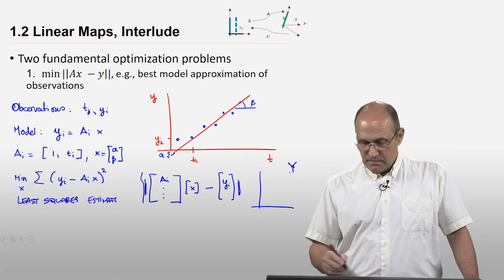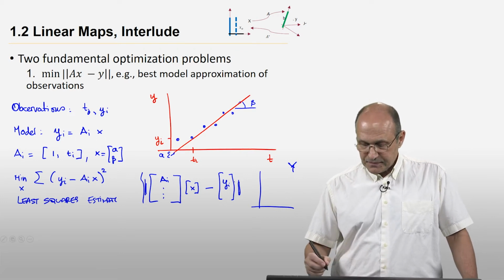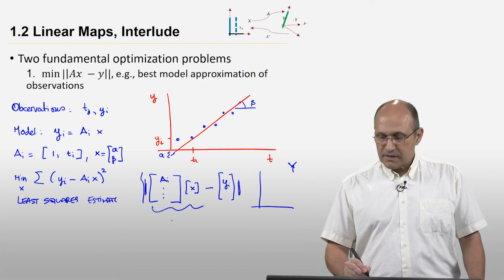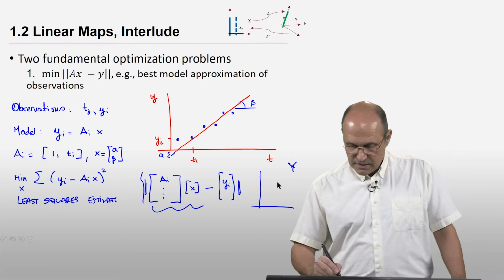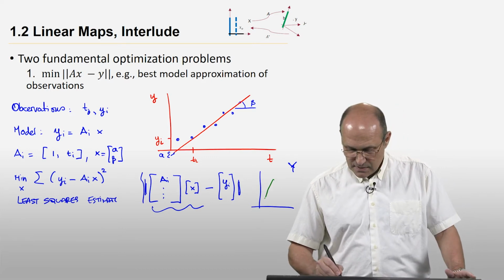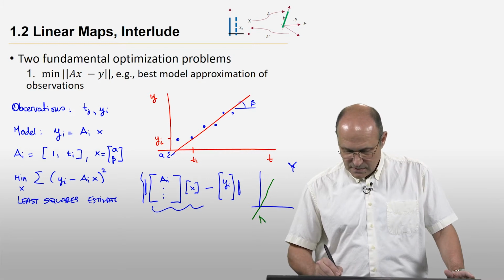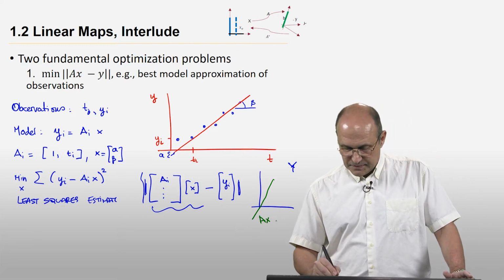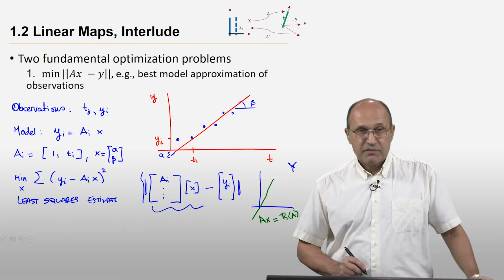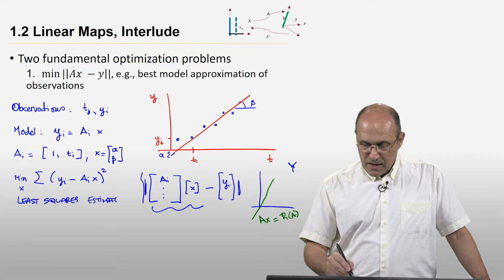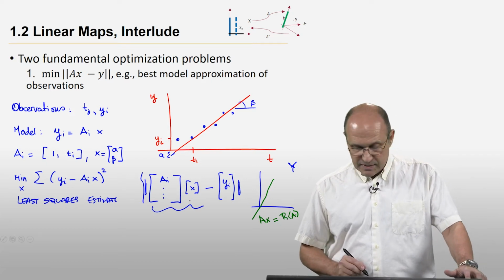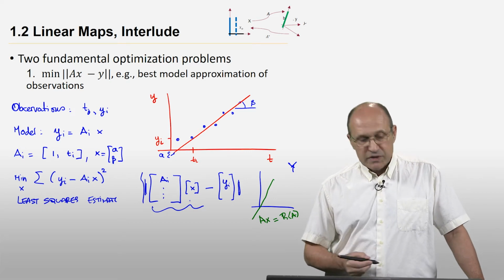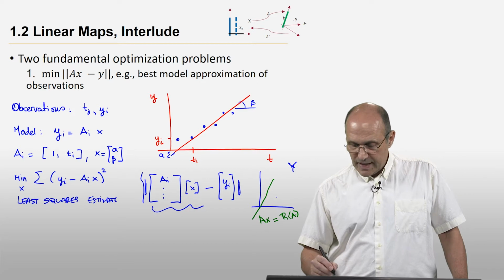Y here is the vector space that contains my Y's. AX is part of a subspace. It's whatever a subspace of Y contains. So all the AX's will be a subspace of the big space Y. So this is also the range of the transformation A. And now Y does not have to belong to this subspace, but it's a vector of elements. It can be arbitrary, it can contain noise, it can contain things that are not modelable by this simple linear model that I have.